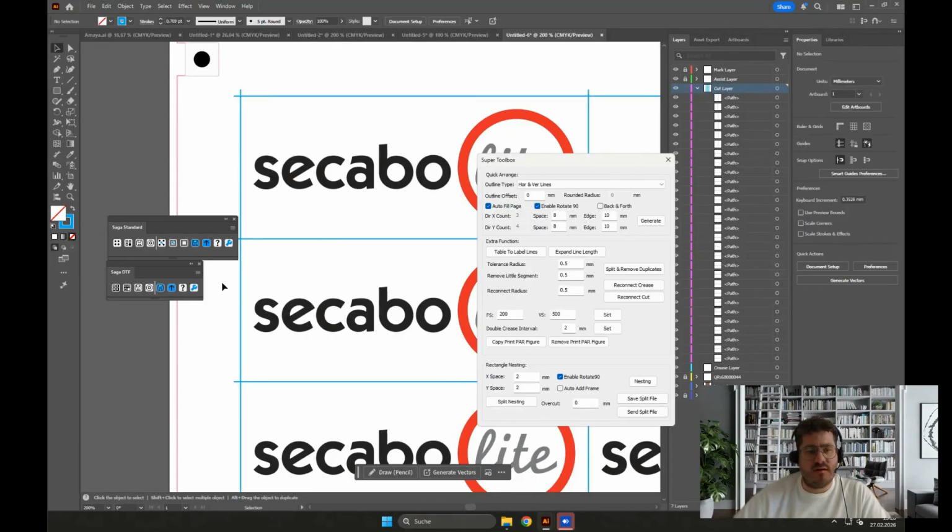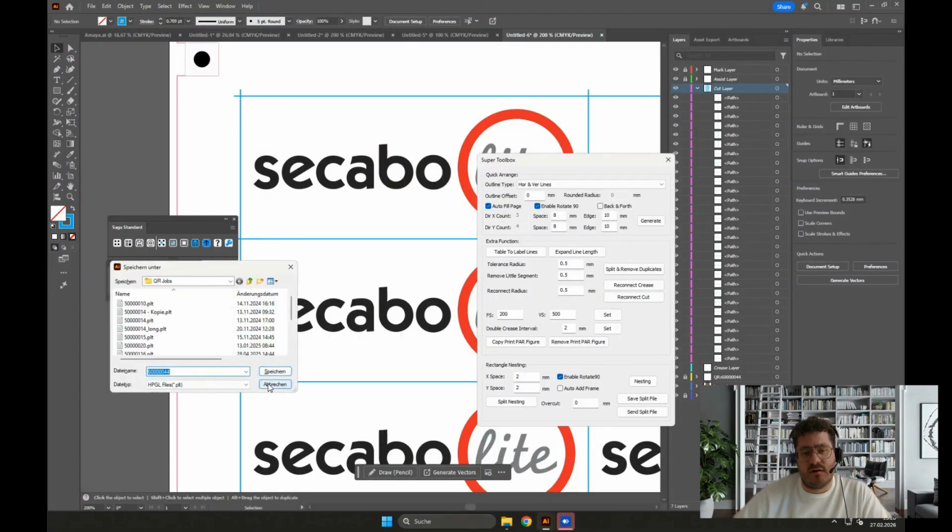We can then, as usual, using this button here, create the PLT file, and we'll just call the whole thing test plot for now, so that it can be reviewed and printed later or imported into the plotting software if necessary. But for our purposes, that name will be sufficient, and that completes this little setup step for the moment, and we can move on now. Hardware perforation. Well then.